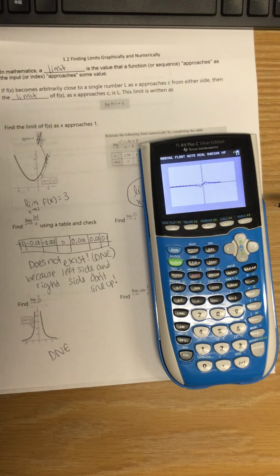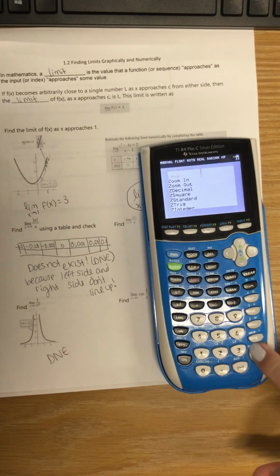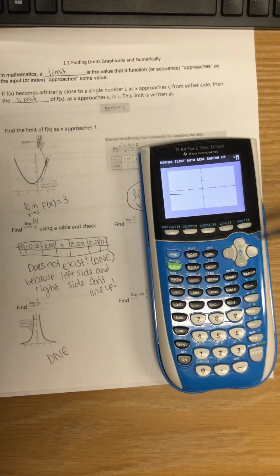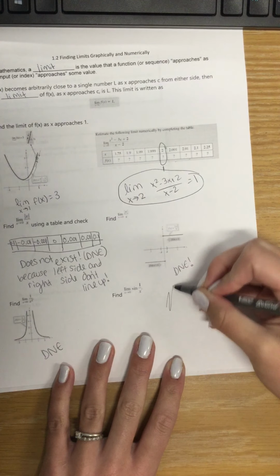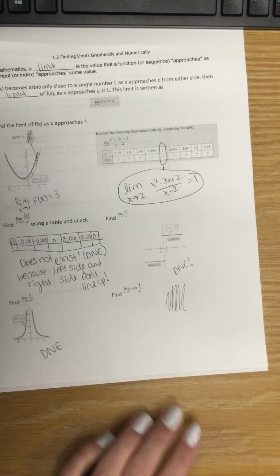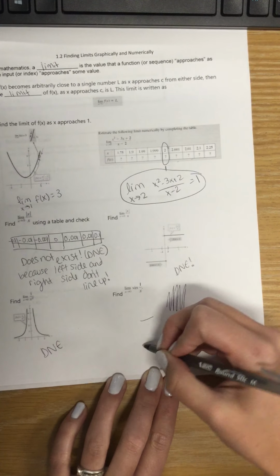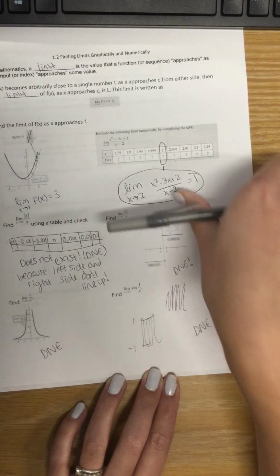Whoa, that's messy. So if we zoom in closer to 0, because we want to know what's going on at 0, maybe we can see what's happening from the left and the right if they approach the same thing. We actually have this oscillating function. And so what that means is that this is actually just going like this, right around 0. And unfortunately, as we get closer to 0, it's not getting there. The reason being is that our sine function oscillates between 1 and negative 1. So it's just going like this. So this is another case of it not existing.